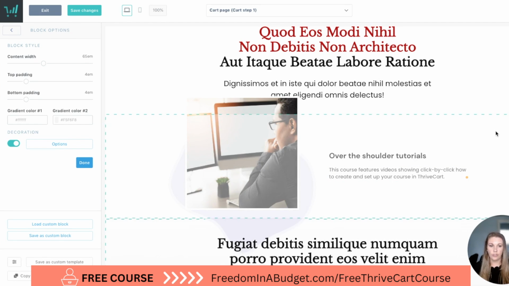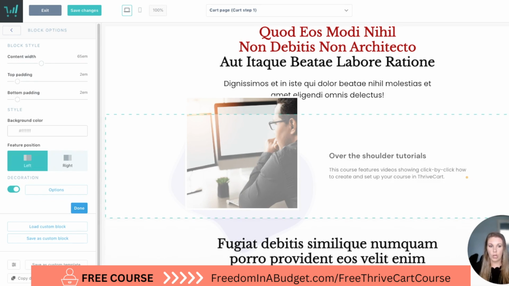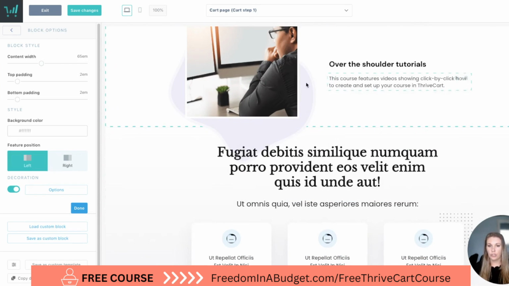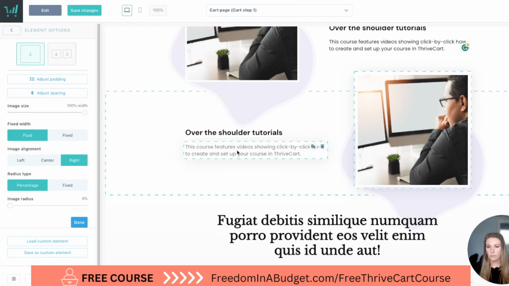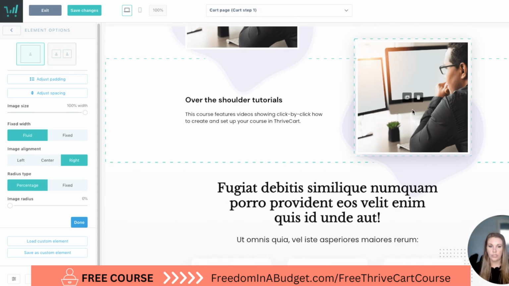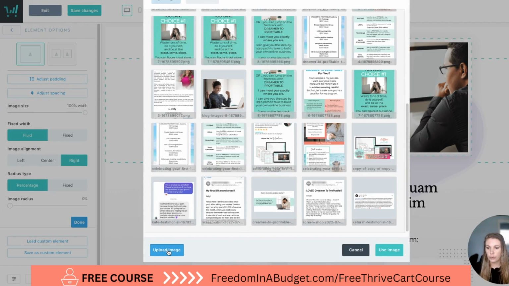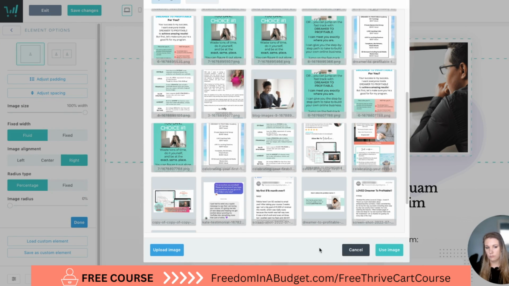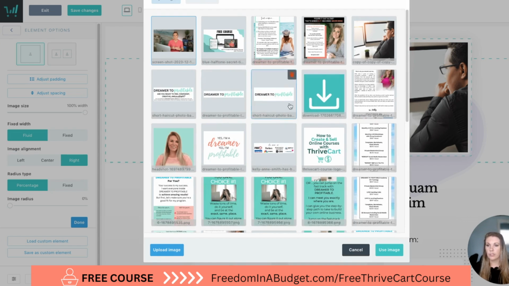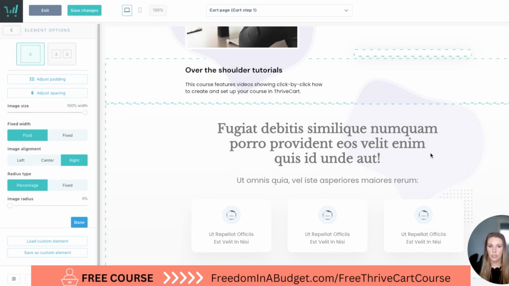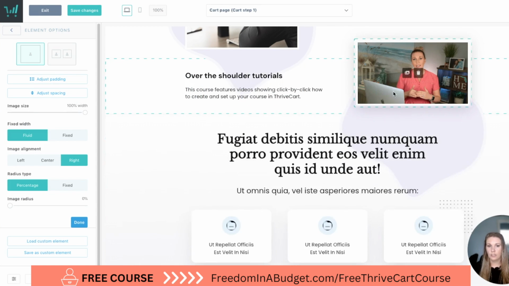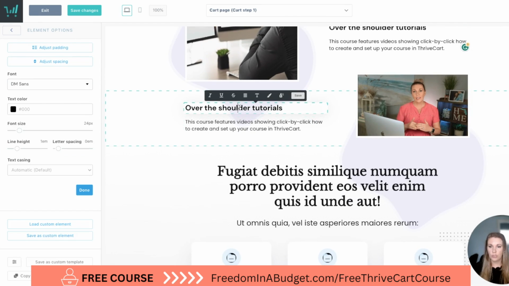And then I could also duplicate this block, and it's going to clone it. And then now say I wanted to do a different section here, and I could, let me upload a new picture. Okay, so we're going to select this picture to include. And so then it has this picture. So then we could do this one.